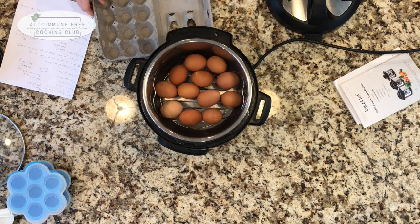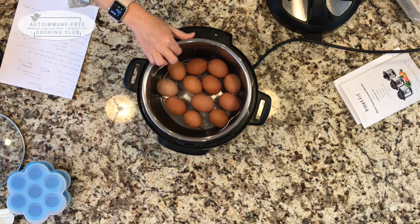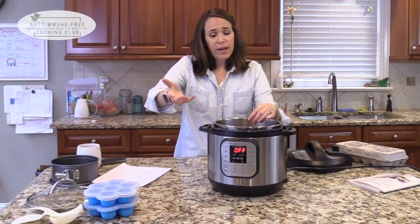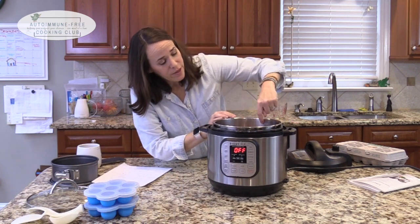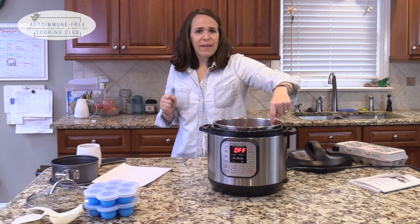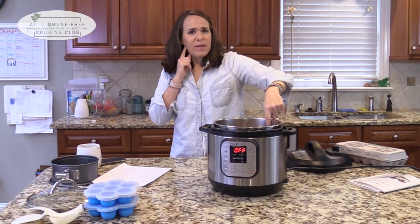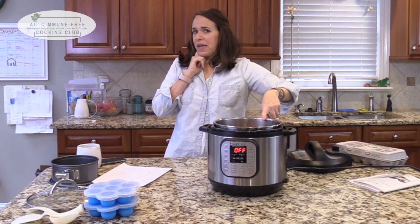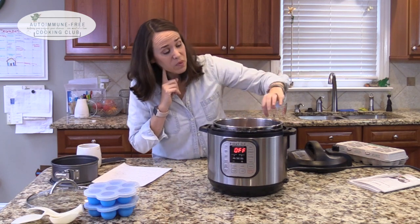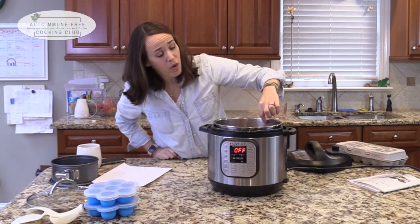My pot has measurements on the inside, the number of cups. Some of them do not have that anymore. And then here's my max. Some of them say max 2/3 or something, like 2/3 of the pot. And it seems to be lower on some of the newer ones. So maybe they have decided the max fill should be less. But when I make broth, I want as much as possible. And I put all my bones and my aromatics and things down in there, and then I put water all the way up to the max line.